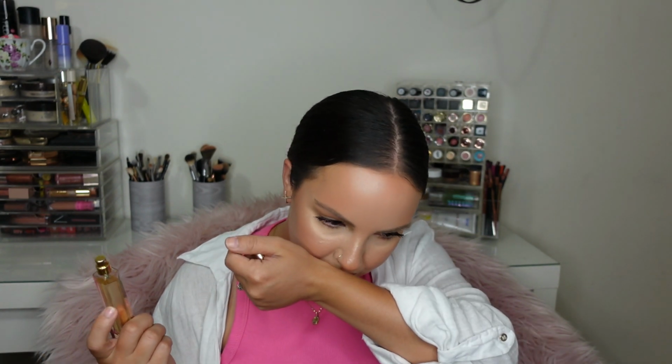This definitely paints like, oh, my voice is driving me crazy. I'm sorry if it's driving me crazy, but this paints like fall, winter, kind of cozy, nighttime, sexy. But it's not overly sexy, but it's sexy in the sense that it's a little bit different. And I love fragrances like that. I love that kind of smoky woodiness with the cherry. Burning Cherry is actually the perfect name. I don't know why it's called Lovefest, but the Burning Cherry, I understand, and I agree with it.